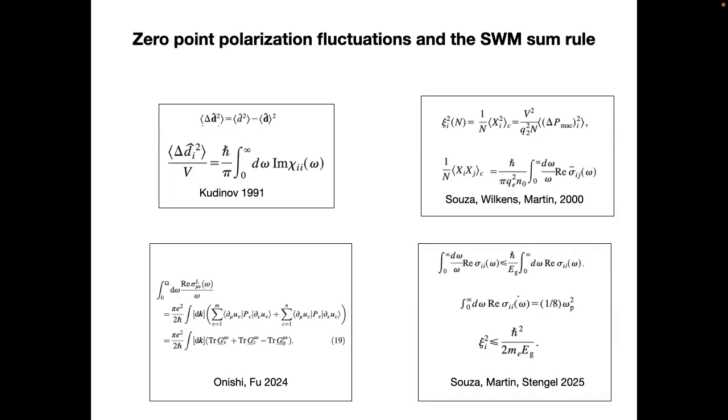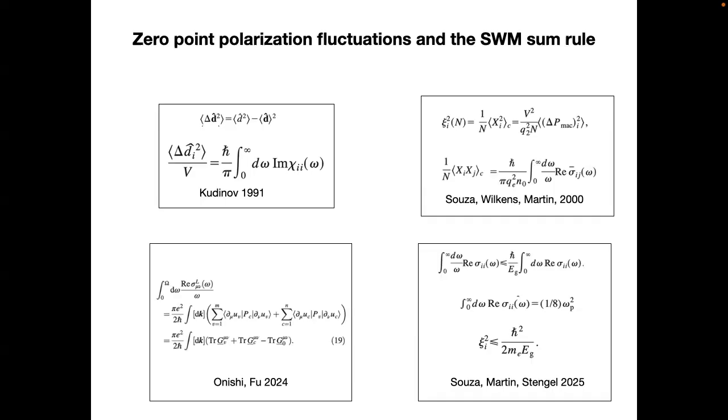The Sousa, Wilkins, Martin sum rule, but in fact, there are people who have, this is one of these things where it's probably best to not have been the first person to discover something, but to be the last person to discover it. So it's something which keeps coming up on a number of occasions. But the basic idea is you take, let's say, the imaginary part of the susceptibility, or the real part of the conductivity divided by omega, right? So these are the same thing up to some constants.